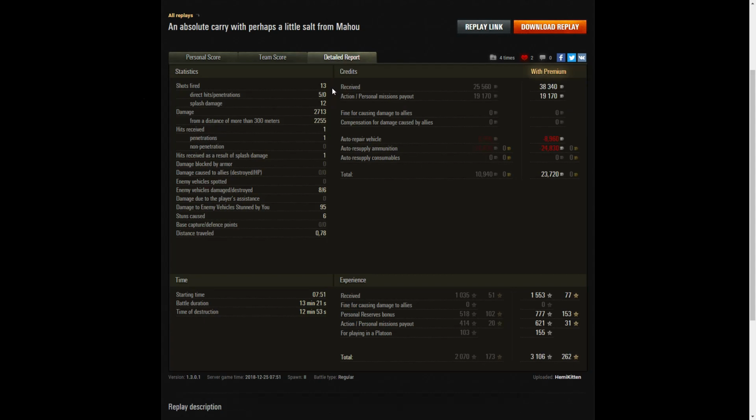Let's have a look at detail. She fired 13 rounds during that game. She still had 3 rounds left at the end of the game. She got 5 direct hits, 0 penetrations, so it shows that she did it basically off splash, and 12 splash damage. She did damage of 2,713 hit points, of which 2,255 were at more than 300 meters. Obviously, the one on Pantera was quite close range, as well as the one on the other Pantera, who got shotgunned in the face. She received 1 hit, 1 penetration. That was from the Pantera, and 1 hit as a result of splash damage. That was from the Lorraine.